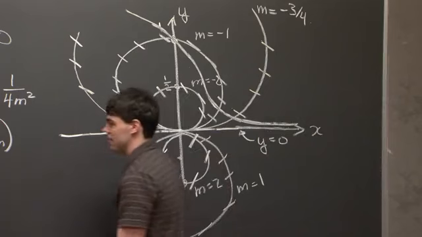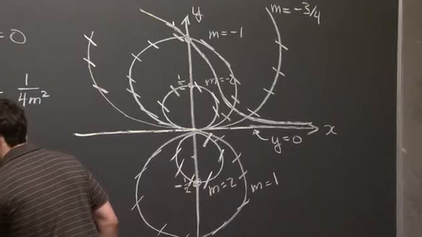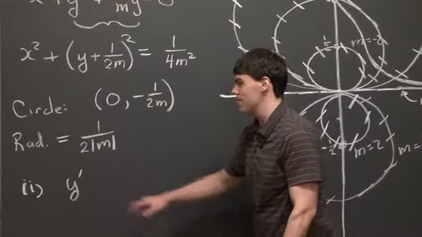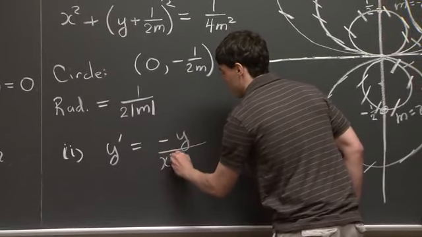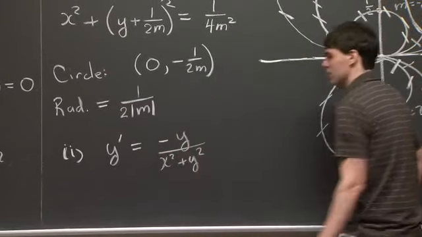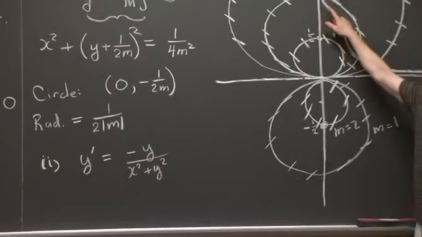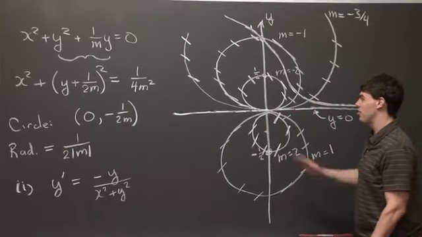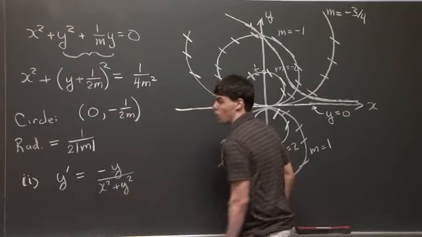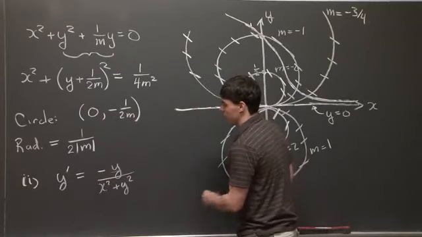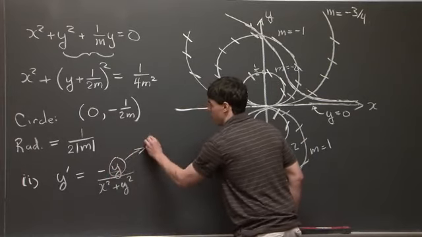Well, what we have to look at, so I'll just write in here part 2, we have to look at the sign of y prime. Now y prime is equal to -y divided by x squared plus y squared. So as I've just argued, a solution that starts in the upper half plane and goes through the point y of 0 is equal to 1 stays in the upper half plane for all x bigger than 0. What this means is that the solution curve has y bigger than 0 for all x bigger than 0. So that means the numerator is always positive.